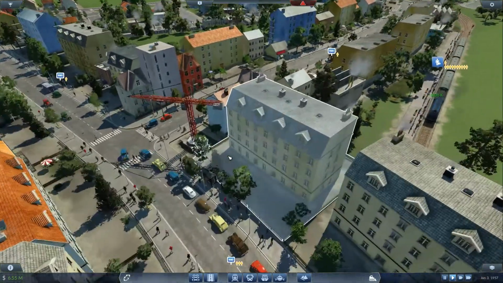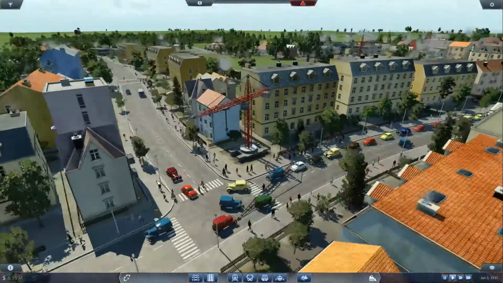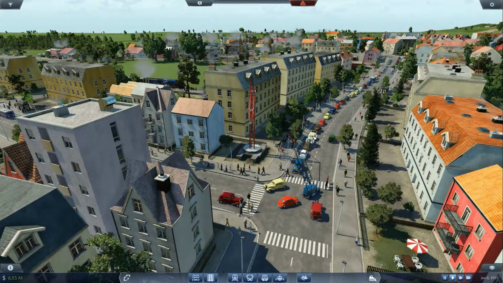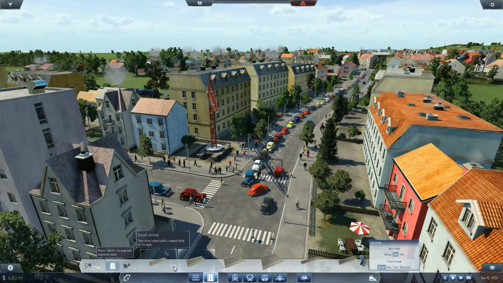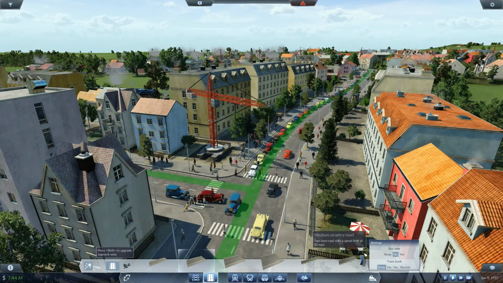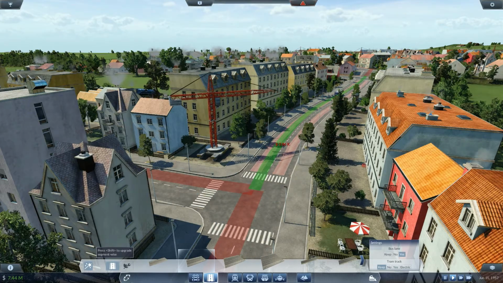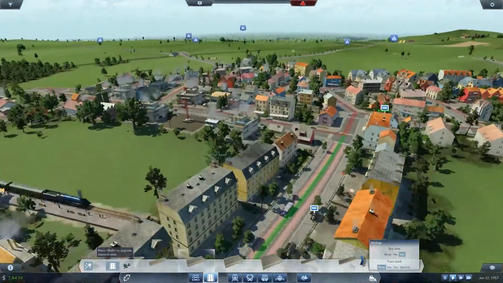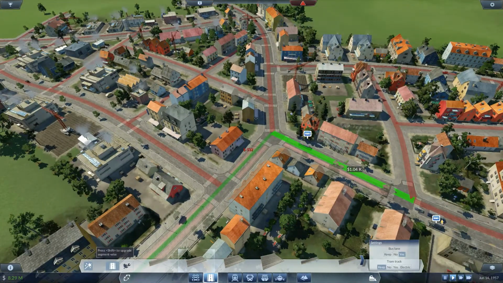What's going on here? The crane is bigger than the actual building site itself. Look at the traffic. Oh my goodness, that is some serious traffic. Can't be dealing with that. Bus lane. We've got buses coming down here. Oh, bye-bye traffic. Perfect. If only it was that easy in real life.